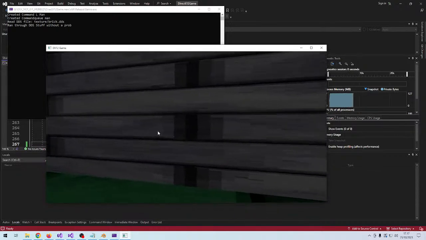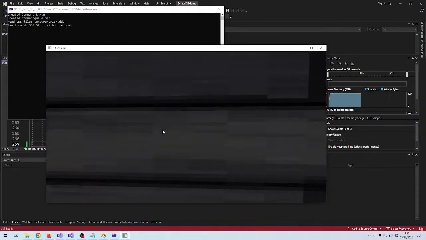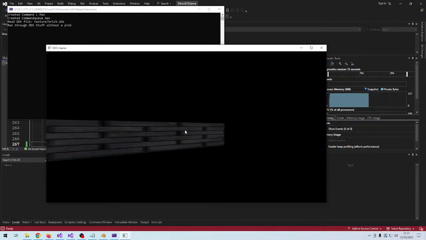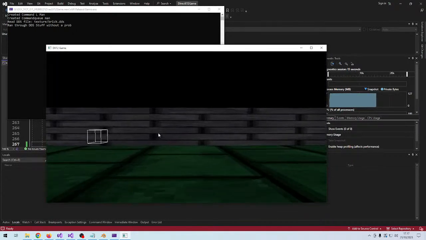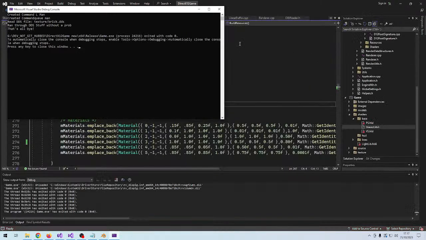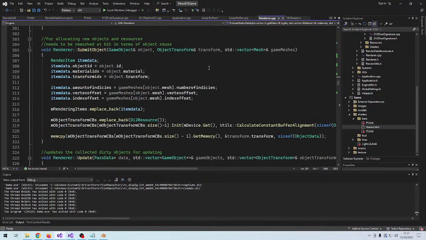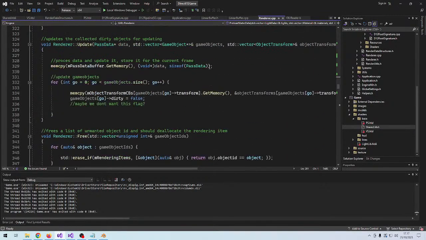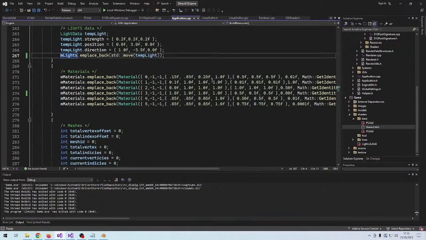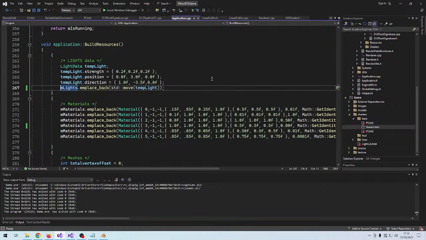Right now we're stretching the texture and filtering it in a sort of bad way here. Doesn't look nice at all. And right now we handle all objects equally. Let's see. We could do separate textures. Yeah, but right now I don't want to work on that.